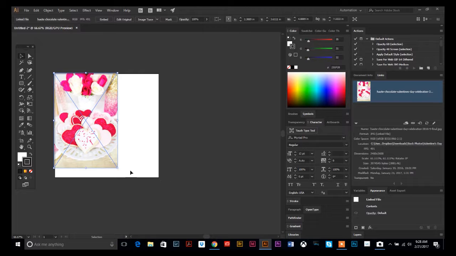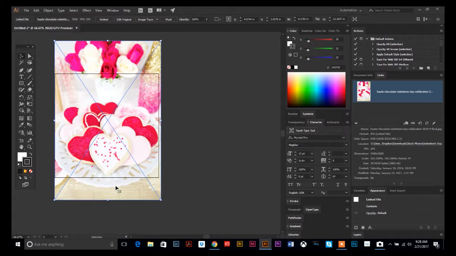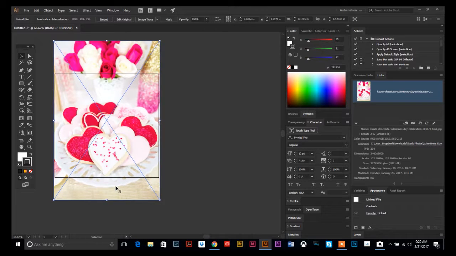So you can use the artboard itself to crop. If we just click and drag the corner of our image with our arrow so it's just larger than the artboard, then we have just cropped it. And you can move your image up and down, and you can see where it is cropped on your artboard. Let's just center it a little bit better there.